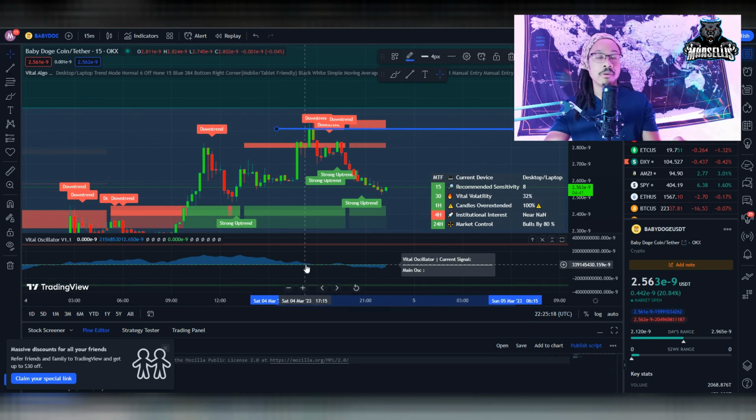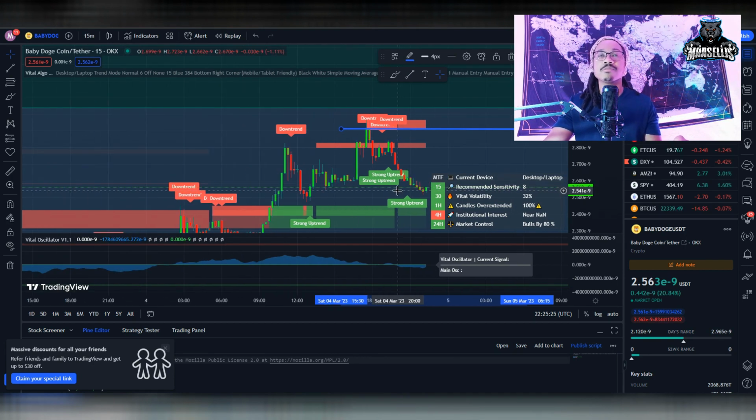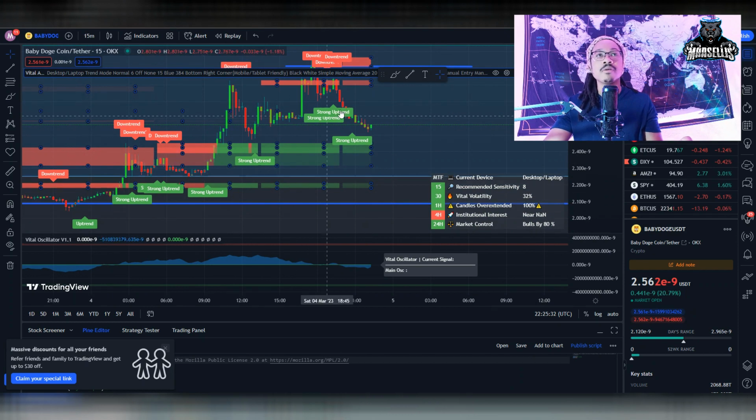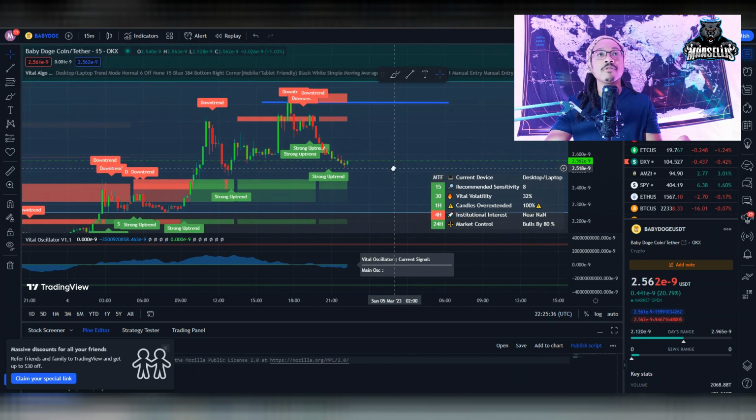So we got some support there at 8Z29. We'll try to get into 8Z30 from there, but now we're at 8Z2563. So we might have the possibility to continue to pump from here. We're going to have to see how close we can get. But yeah, we almost went down below 8Z20, but we didn't actually do that. We stopped right before we hit that area.